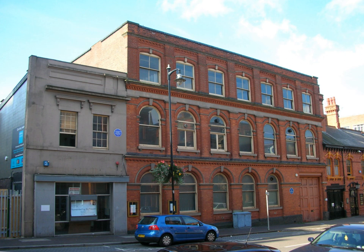The Elkington Silver Electroplating Works was a building on Newhall Street in Birmingham, England. It later housed the Birmingham Museum of Science and Industry until the creation of Think Tank. Standing opposite the Birmingham Assay Office, the original 19th-century silver electroplating factory of George Elkington, built in 1838, once occupied a much longer, grandiose building on Newhall Street, which was largely demolished in the mid-1960s.